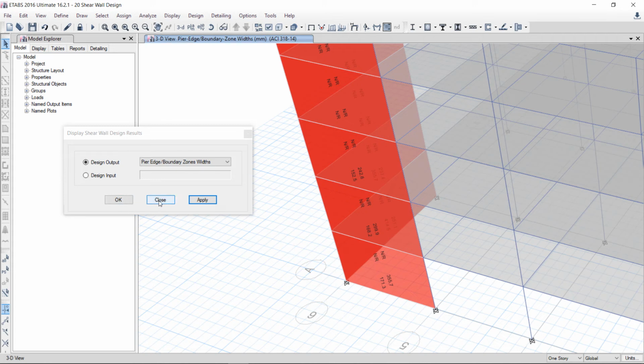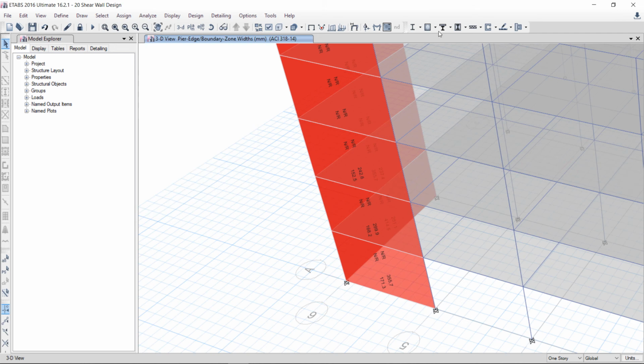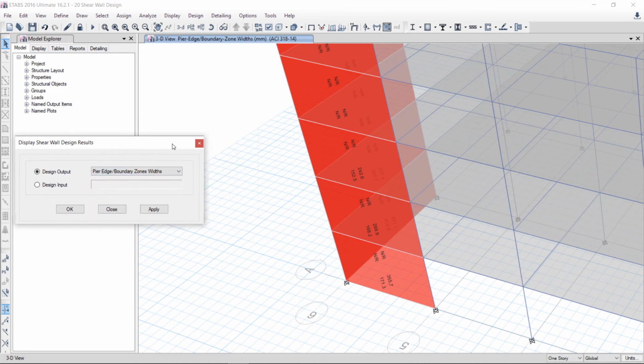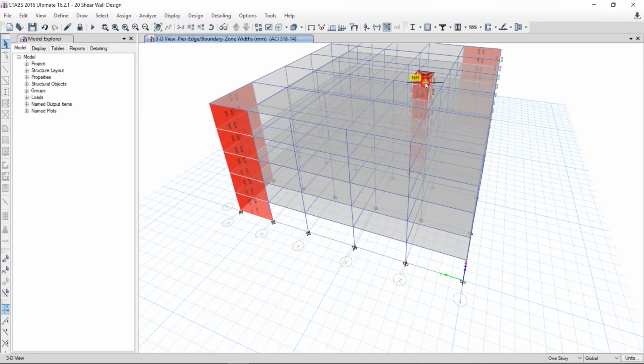You can also see the rest of the information, for example, spandrel longitudinal and spandrel shear reinforcement. A spandrel is present at this lift wall. First of all, let me select all the walls.